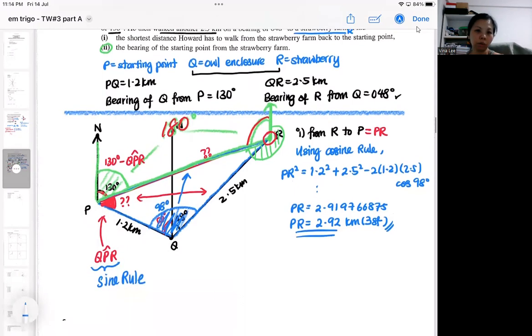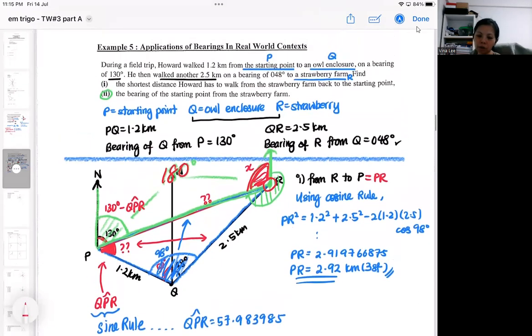So I'm going to get you to try doing the sine rule. If nothing goes wrong, you see whether you get 57.983985. Then after that, you slowly work up to see whether you can get to the interior angle here. Then the bearing will be 360 minus x. So you give it a try and then you can check out the answer sheet.